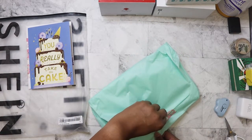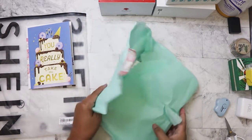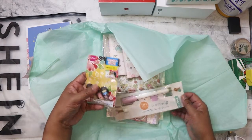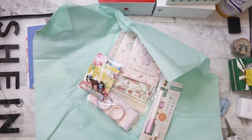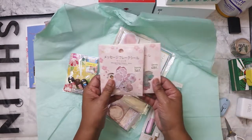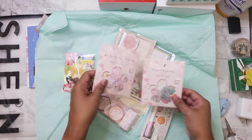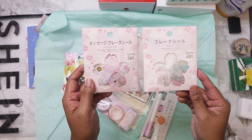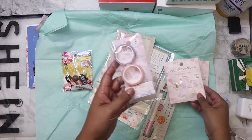Let's see what else we have. One of my favorite colors — a beautiful mint green! I've got some Dyson stuff here. I'll have to compare it with stuff I was able to get from Japan, but even if it's doubles I don't care. I love the cherry blossom stuff that Dyson puts out every year — it's just so pretty. I'm not typically a sucker for really girly things, but I really like this kind of stuff.